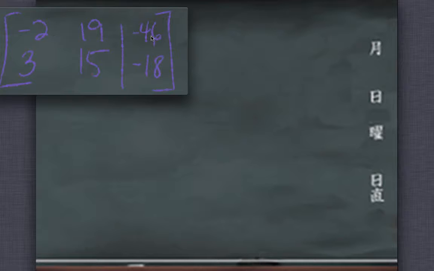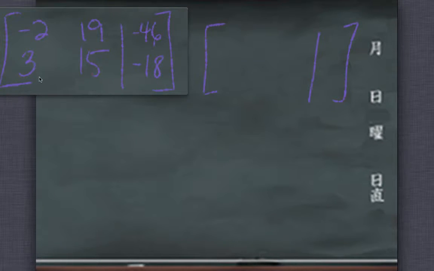The first thing that we want to do, always, is get a 1 in the top corner. The next thing is to put a 0 below it, and then a 1 in the next spot in the diagonal, which in this case there's only 2 spots in the diagonal. And then you would put zeros below that. So you always start 1 and then zeros all the way down, and then 1 and then zeros all the way down. But in this case there's just 2.